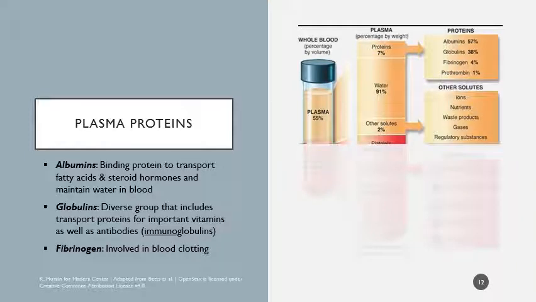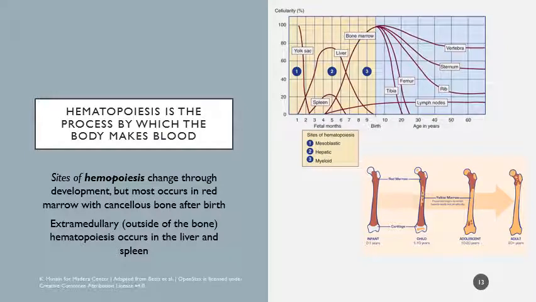And then one more that I wanted to touch base on is fibrinogen. That is a protein that is involved in blood clotting, and it gets activated to fibrin. So while those proteins are found in the plasma portion, that ground matrix, the fluid portion of blood, the formed elements are formed through a process called hematopoiesis. So that's a general term to refer to the process by which our body is making blood, and this physiological process changes over time. So specifically in terms of the location in which this is happening, it happens in dramatically different places during fetal development and then in our early life.